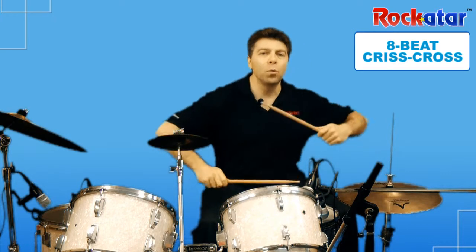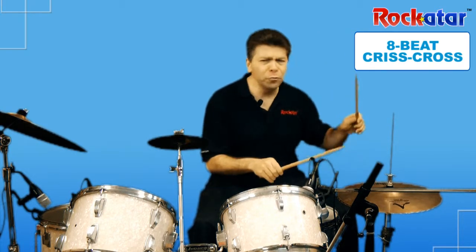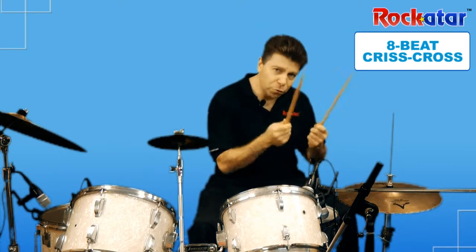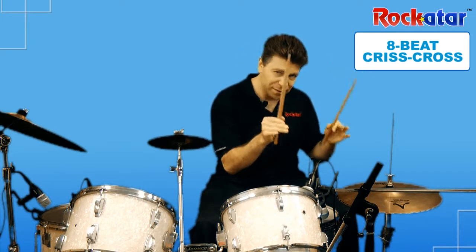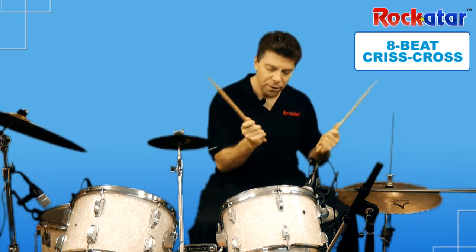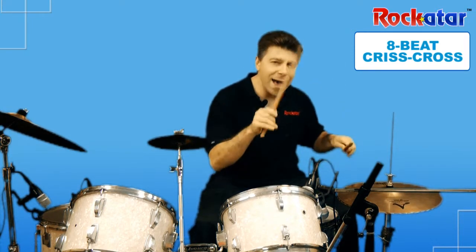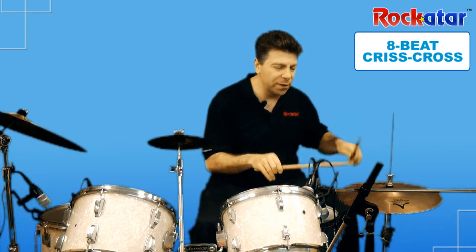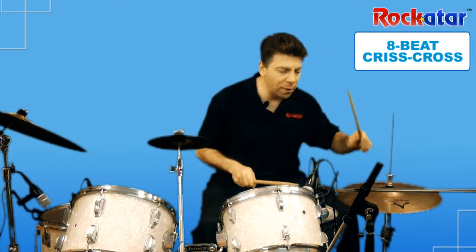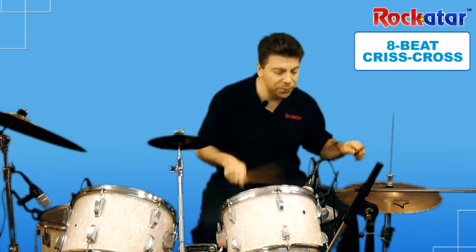This is a great exercise, and the way that you work this in is just go back and forth on the hi-hat. Use your wrists, be real relaxed. Your whole body should be really relaxed. Got your grips going on, got your hinges, power there. Middle finger's underneath that stick, and your other 2 fingers are there too to help out. Got the bottoms of your sticks sticking out about 1 inch. You're just hitting that hi-hat back and forth, having some fun. And now we're going to play our beat. Ready? Watch. 1 and 2 and 3 and 4 and 1 and 2 and 3 and 4 and.